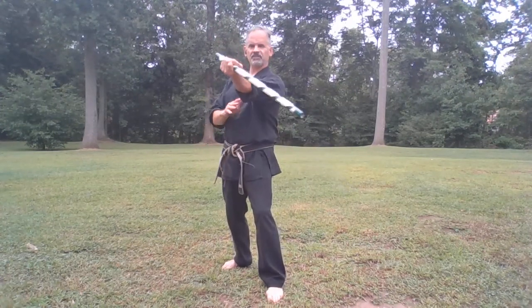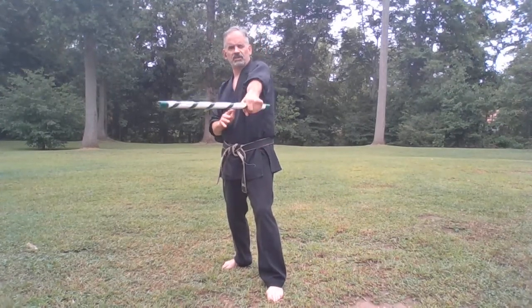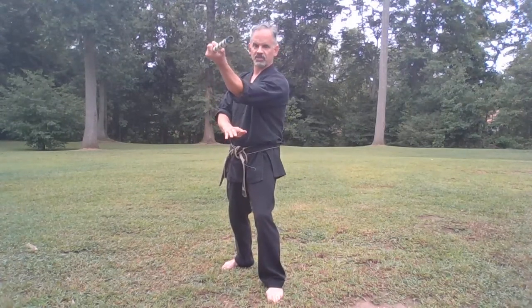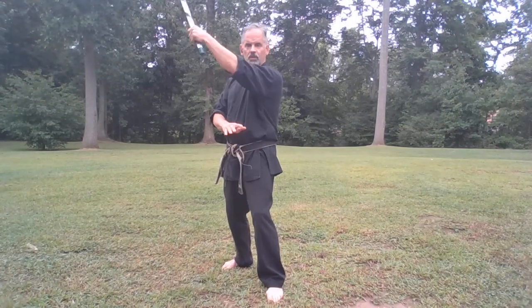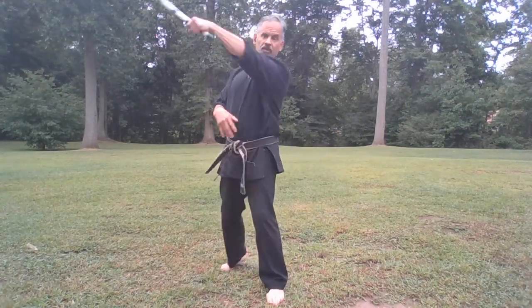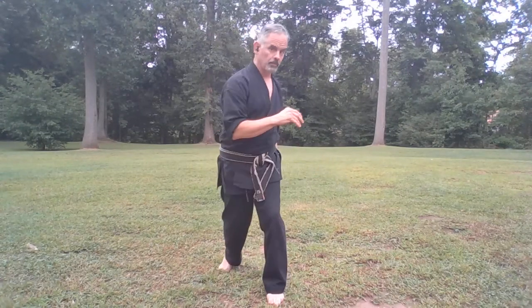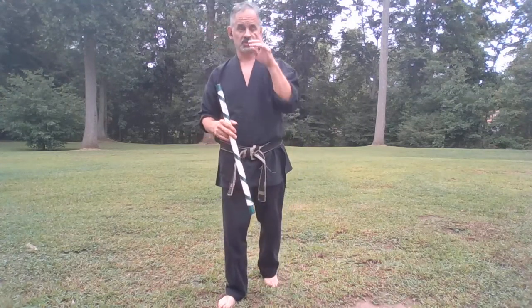Now you want to keep the stick going in this direction. You don't want to be doing some kind of twirly motion in front of you. You want the end of the stick to be moving first through the center line, and when you get to about center line, recover the stick to the opposite shoulder. 1, 2. It works better if you turn your body. 1. Good. So now we've got this X pattern that we can start to do.